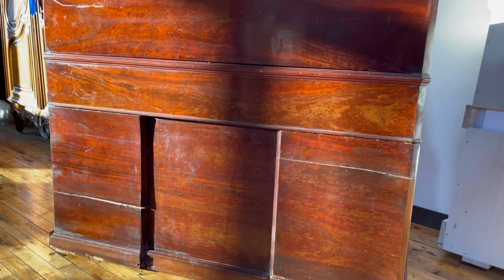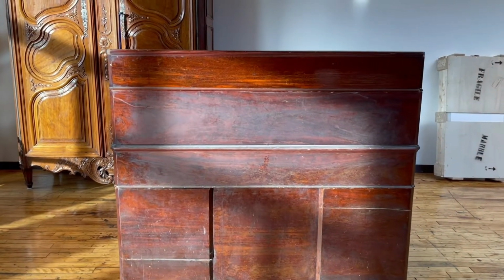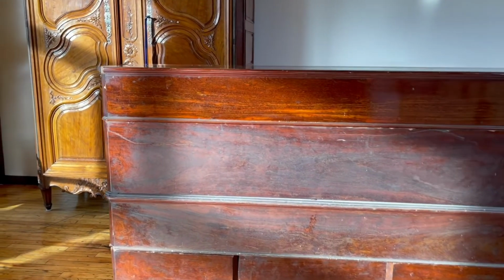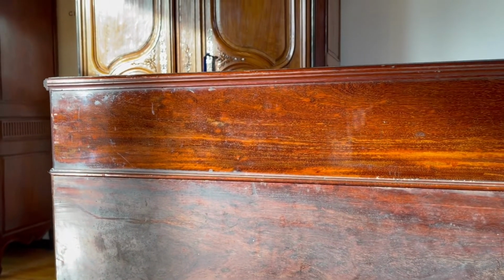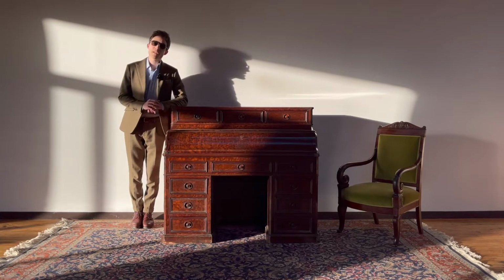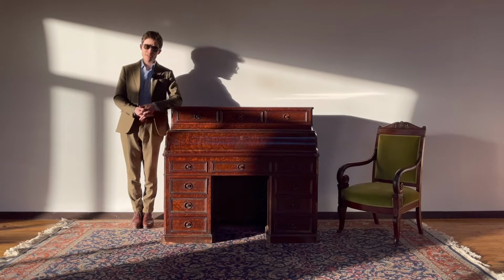For now, some of my shots here just show how the cloudy varnish was before I cleaned it. And so progress has been made, despite the minor missing moldings and veneer flecks. You know, I think we can still appreciate this as a wonderful piece, especially if we have developed the collector's habit of ignoring these minor imperfections on art pieces that are almost 200 years old.